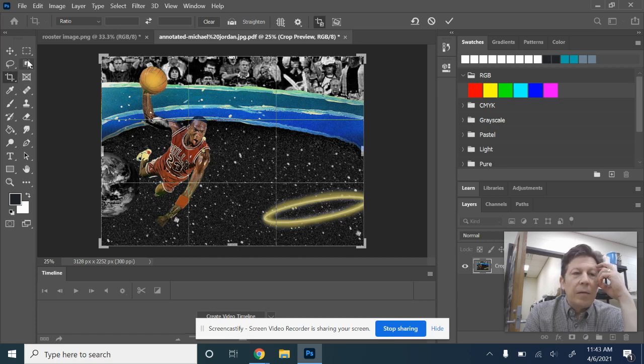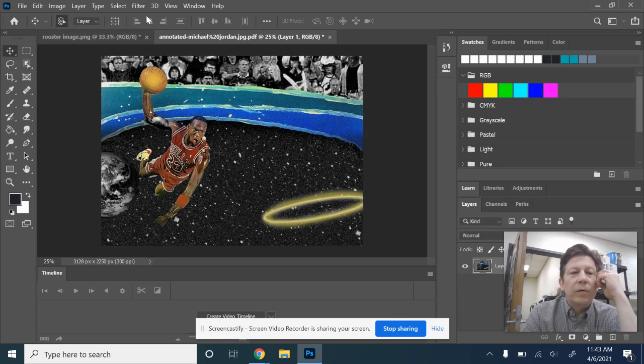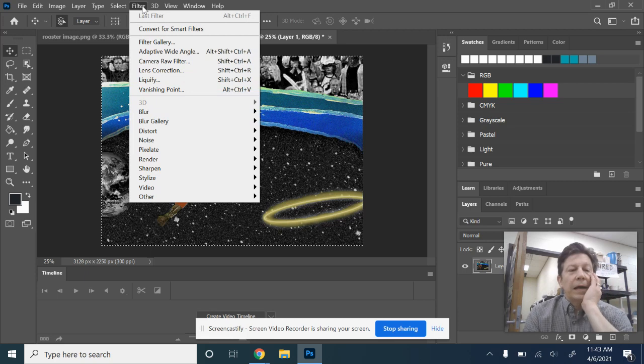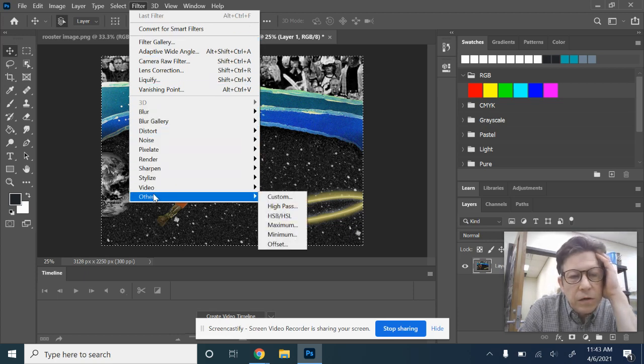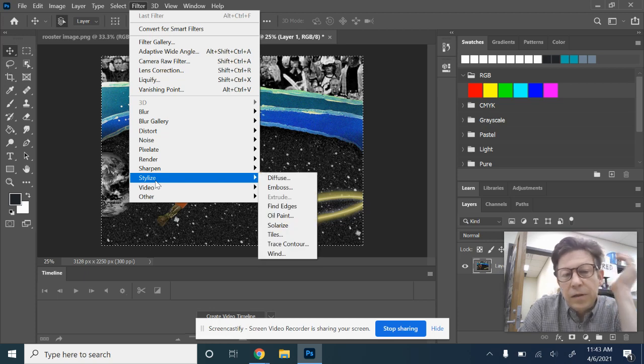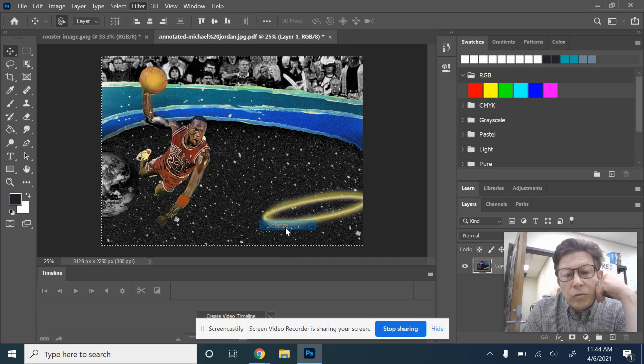So I'm on crop right now, but what I want to do is get off crop and go into something like select all. I know you know this from last year, but just to refresh your memory, if you go in here to filter, you can go to the filter gallery or start using some of these other filters like stylize. Some of this might not work at all. I'm just going to try a couple of things out here, but let's say we wanted this to be more unified. Just going in and doing something like saying, okay, let's solarize it.